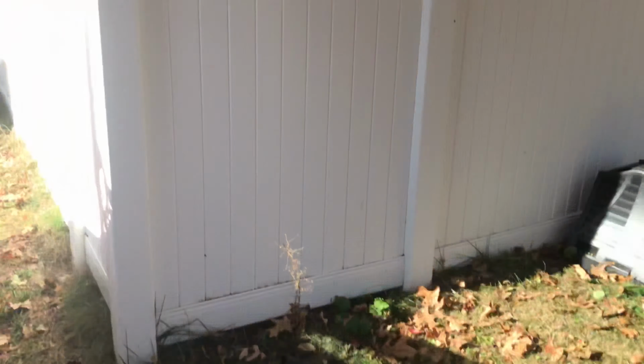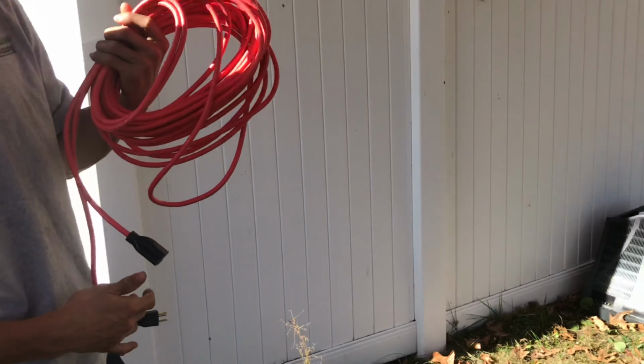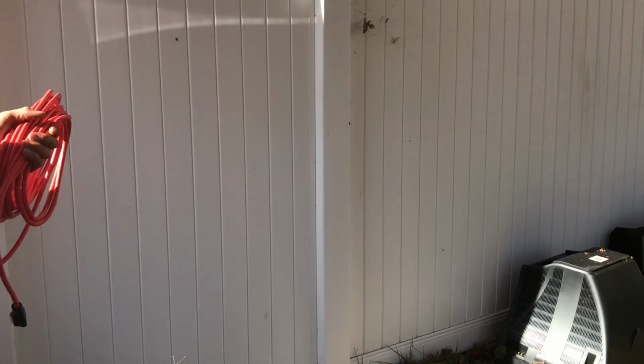I don't know if they have an electrical socket outside. Why don't you ask her? We can put it through the window. She's probably back here. This is the backyard. Another big yard, but it's not as bad. Let's go get her. This is something that he already had here. That's not ours, but same brand though, Craftsman.